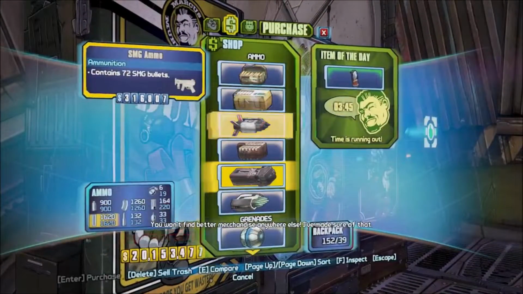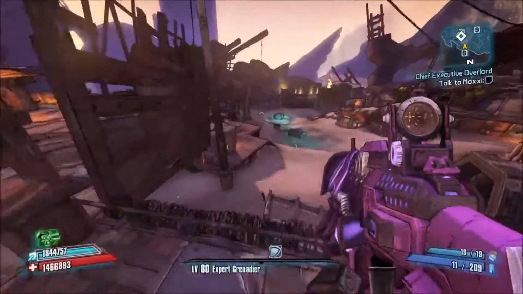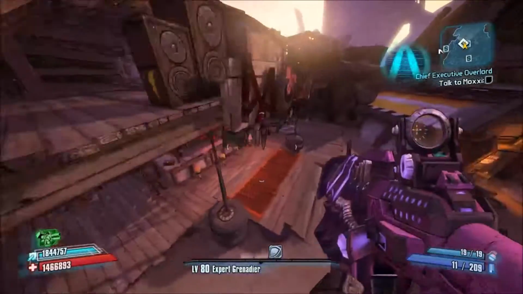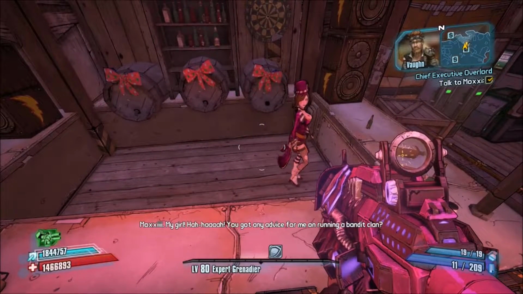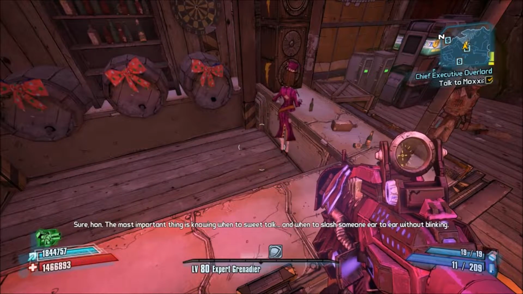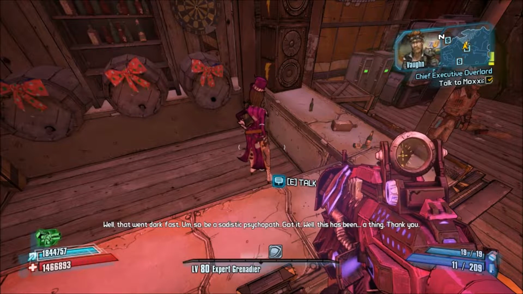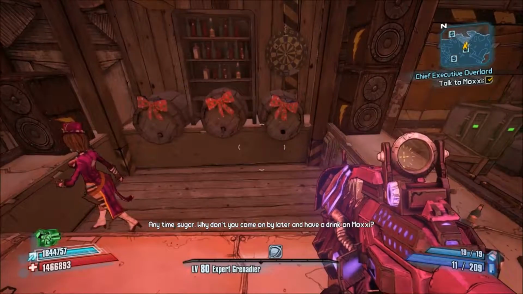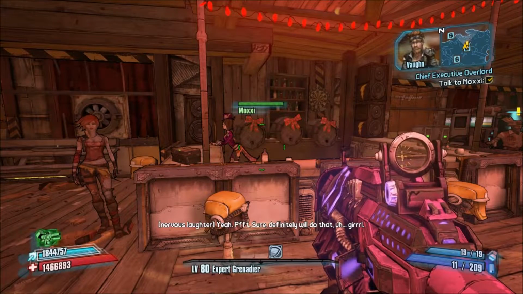You won't find better merchandise anywhere else. I've made sure of it. Moxie, my girl! Do you got any advice for me on running a bandit clan? Sure, hon. The most important thing is knowing when to sweet talk and when to slash someone ear to ear without blinking. Well, that went dark fast. So be a sadistic psychopath. Got it. Well, this has been a thing. Thank you. Anytime, sugar. Why don't you come on by later and have a drink on Moxie? Yeah, sure, definitely we'll do that.